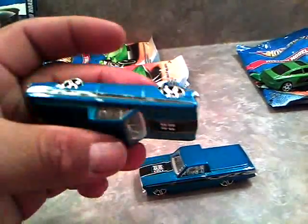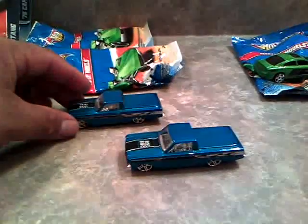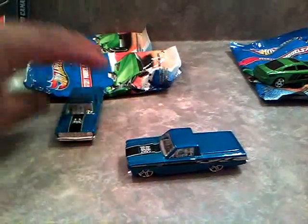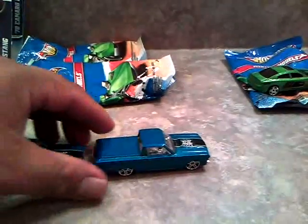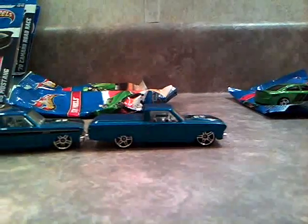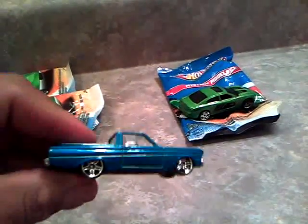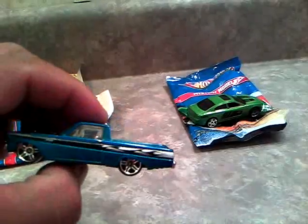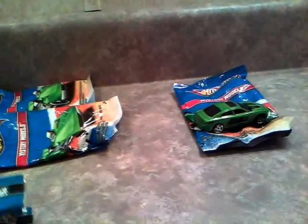It's the Ford Ranchero Blue. This is the one that came out of that package, the one I just showed you a few seconds ago. Pretty cool, but turn it. That's how it is this way. As you can tell, my brother is screaming. I don't know what he's watching, but turn it this way and bam. Look at that. Tampos? No tampos. Pretty cool. It has no tampos on one side of the car. Awesome. See, there's that up on top, but not on one side.